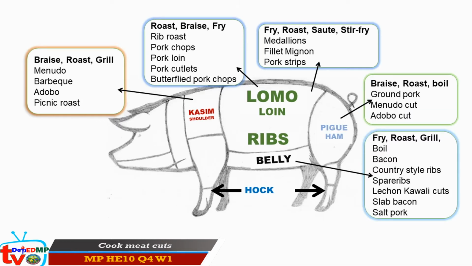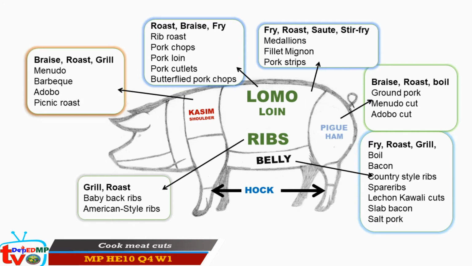The favorite of Pinoys, the liempo or pork belly primal cut, comes from the side or belly area of the pig. It's a fatty cut with interchanging layers of meat and fat, making it the most flavorful of the pork cuts. Lechon belly roast can be stuffed and rolled, while the spare ribs are delicious cubed up and used in sinigang. Those located closer to the belly are the ribs, while those closer to the backbone are the more tender baby back ribs. Remove the lining that covers the inner portion of the ribs or ask your butcher to do it for you before cooking. You may grill or roast inside the oven.